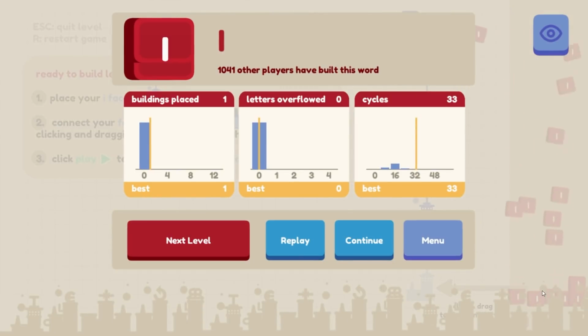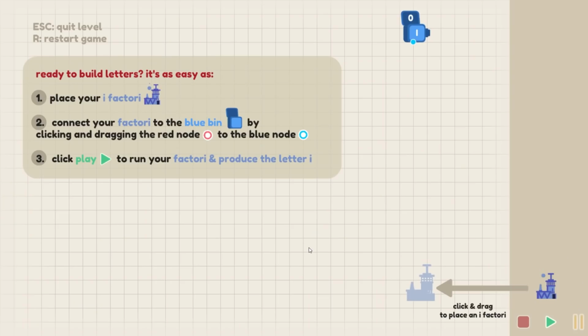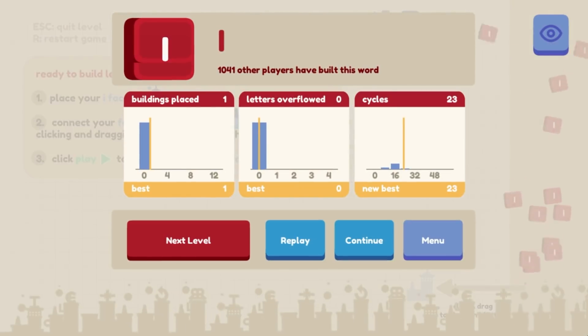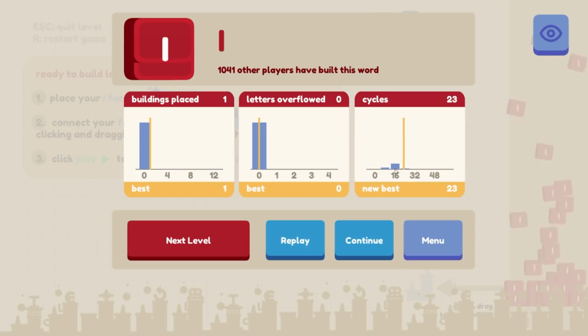So it looks like I'm supposed to spell out words. Oh! And they're even going with an Opus Magnum thing based on how many cycles it takes. Okay, so if I replay this one, and if I put it right here, or even right here, that's like the most optimum possible. Is that like peak? I'm not entirely sure how to read all of these, but that's okay. But yeah, it's like Opus Magnum, but you're spelling out words with factories.